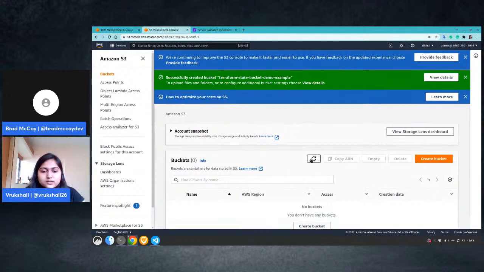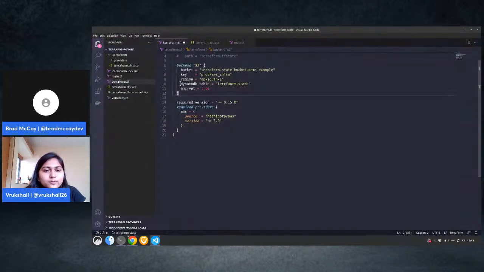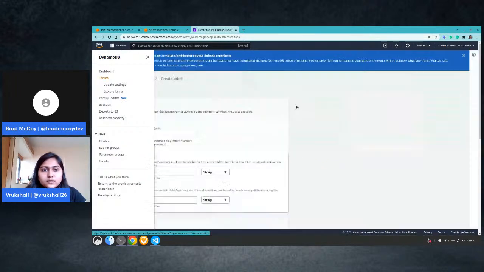Since our bucket is created, I have also given the DynamoDB table name as Terraform State, just a spelling mistake. On the AWS page, let's go to the DynamoDB service and create a table.